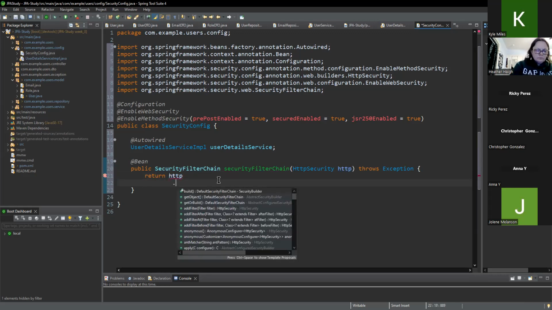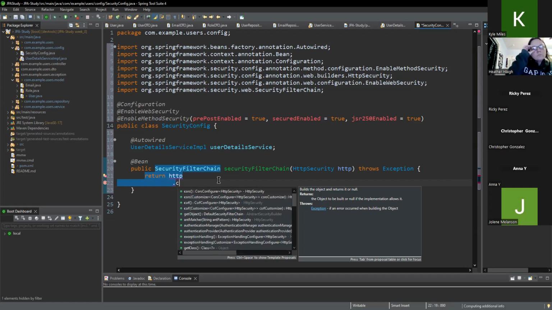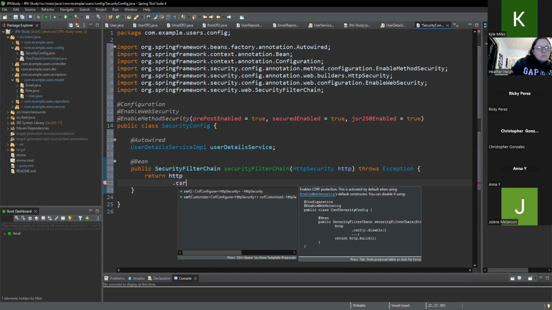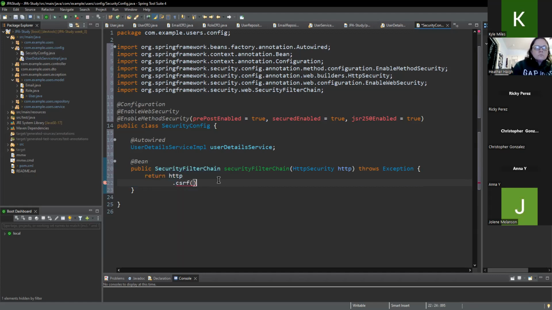And this right here, there's some people that like to disable this. I'm not going to teach you to disable this. I'm going to teach you how to work around this. This is called cross-site request forgery. Okay, this is important for when somebody goes, let's say somebody buys something on your website, right?